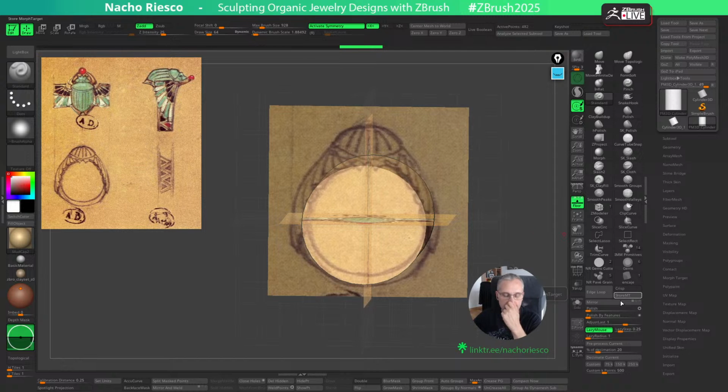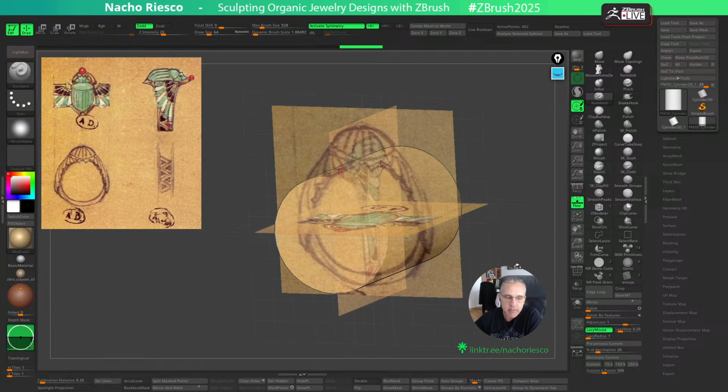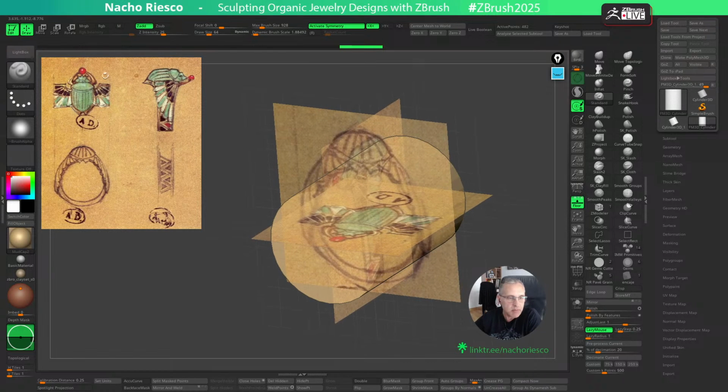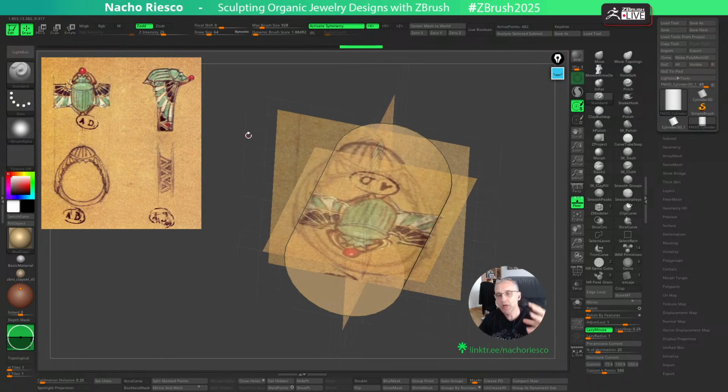So when we are creating objects, as I'm doing today or on my previous streaming, I'm just worried about measurements, volumes, or distances, because we are going to send this file for being printed. So I'm worried about the measurements, the proportions, the composition, and so on. I'm not worried about the topology. Probably, talking about this design, we can start making a mix of different topologies, a mix of Dynamesh, a regular polymesh, decimated mesh, and so on. Because at the end of the process, we are going to weld everything together.